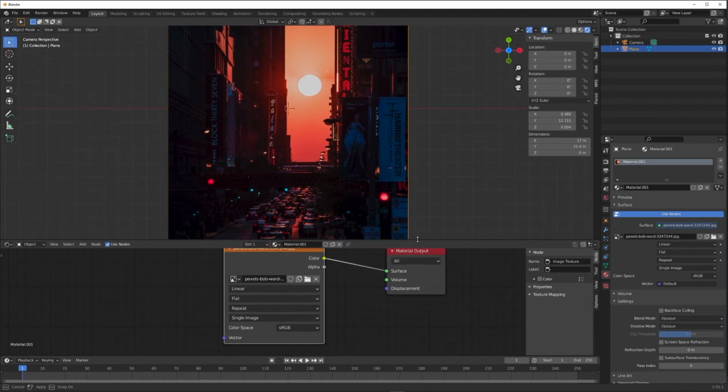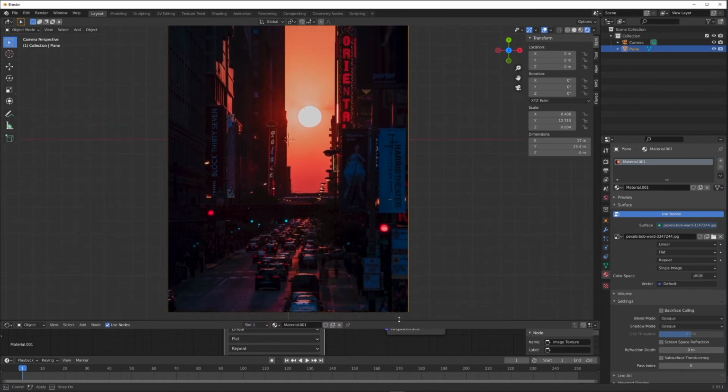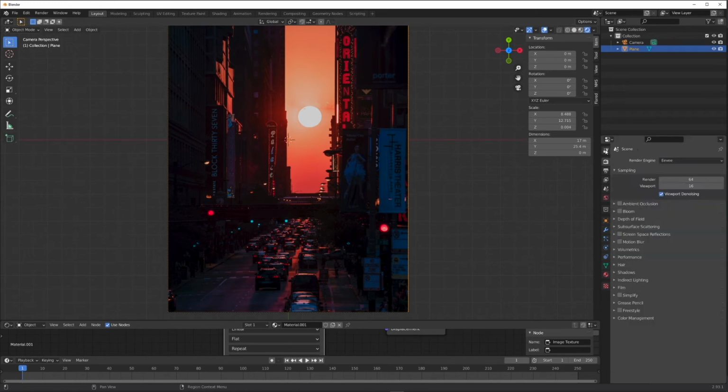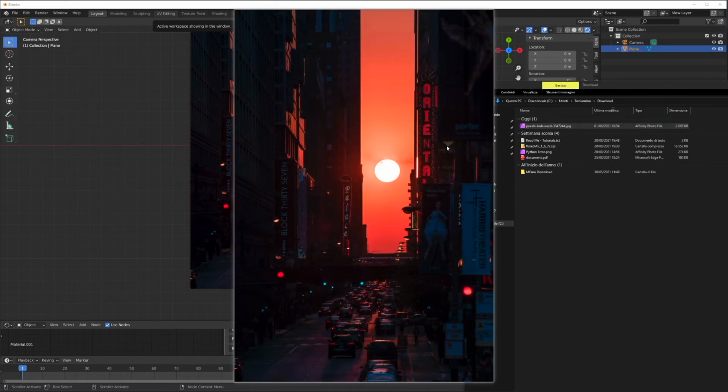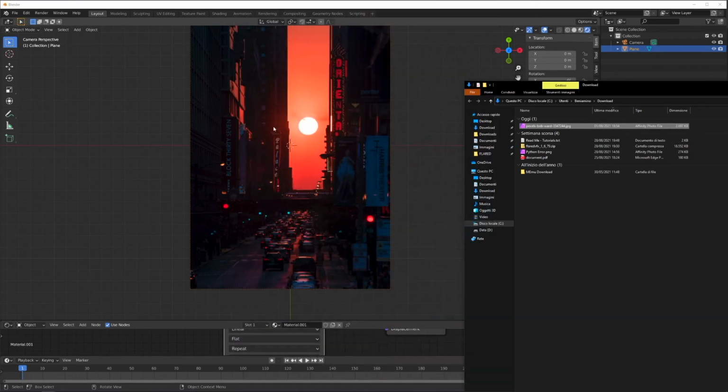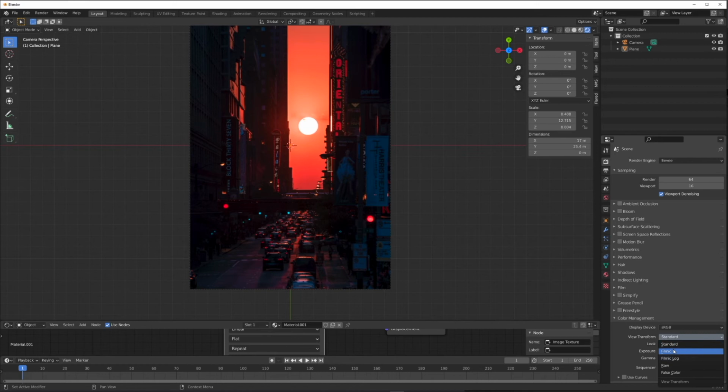There is something that is not completely right here, because we are using the Filmic color management in Blender. If you want to respect the original colors of the picture, we have to remove this Filmic and set it to Standard. This is how our picture should look. Yes, this is a preview that I have, and it's the same picture that we can see there. If we activate Filmic, as you can see, Filmic modifies the contrast of the picture. It's very good when you work in 3D, but here I prefer to deactivate this and go to Standard.